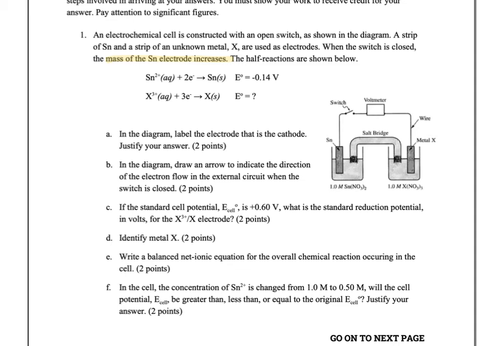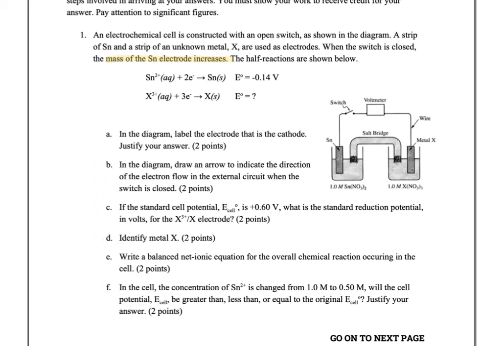Okay, draw an arrow to indicate the direction of the electron flow. We know that electrons go from the anode to the cathode, so your electrons are actually going from the right to the left. If you got this part wrong, but you drew the electrons correctly for what you said incorrectly up here, you did earn the points. But on your corrections, if you got A wrong, I really want you to fix the majority of your problem because it does change a lot. So if you missed A, I need you to fix pretty much everything in this problem.